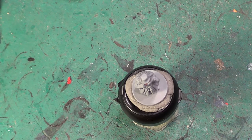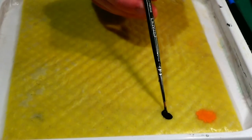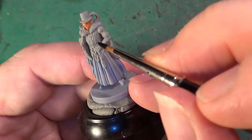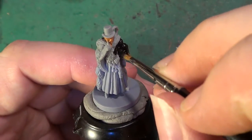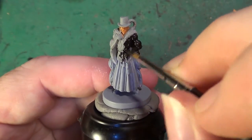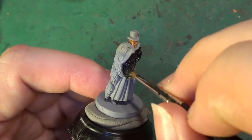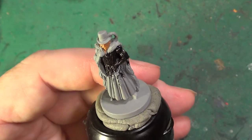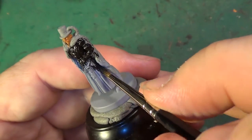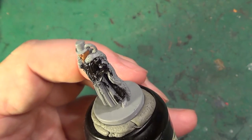Now it's fun time because we're painting everything, as I say, black. So we'll need quite a bit of black on the palette. There we go. And let's slap it on. Don't forget, this is just going to be a base coat. We are going to be highlighting this with another colour, and I'm not going to be painting over the fur cape that he has. I'm thinking that might be a very dark brownish colour. So I shall be mixing black in with a little bit of scorched earth. Not scorched earth, rhinoxide. It used to be scorched earth, I believe.